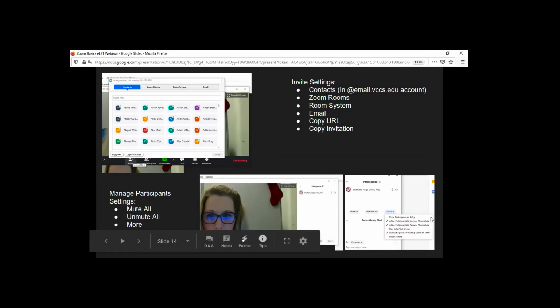And then if you click on the more in the caret, you now have even more options. And they are to mute participants upon entry. So let's say you didn't choose that option in your settings for the meeting, but you want to do that, you can do that from here. You can allow participants to unmute themselves, or if you don't want them to unmute themselves, you can uncheck that, as well as allow participants to rename themselves. You can play an enter and exit chime so you know when people are arriving. And you can enable a waiting room if you did not already have one. And you can lock the meeting so that no one else can come in. So those are your options for managing your participants.